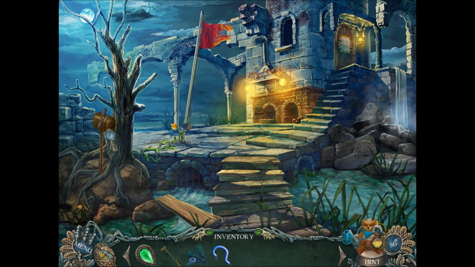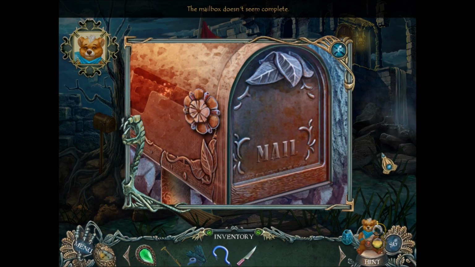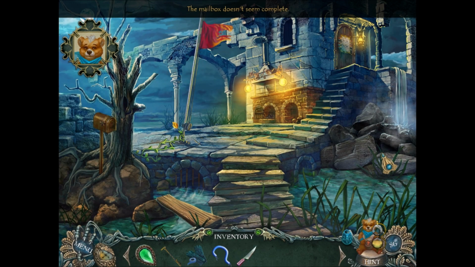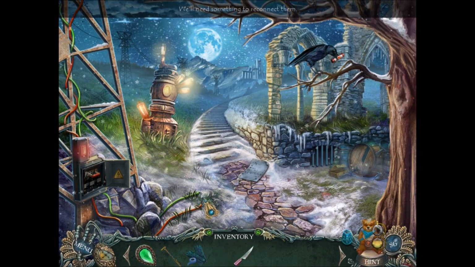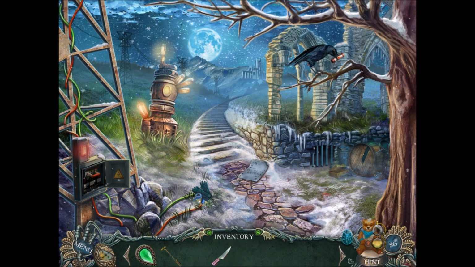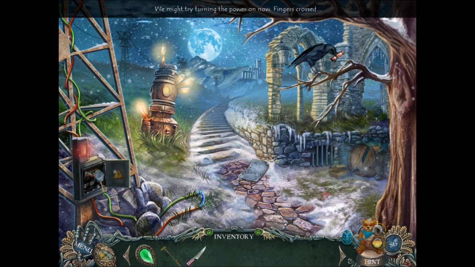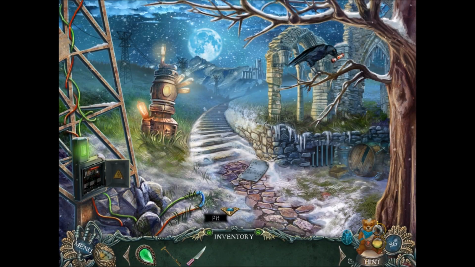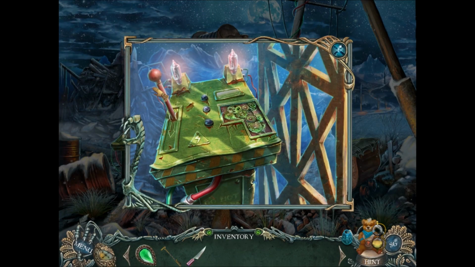He's grabbing a connecting wire and a knife. Very dangerous knife. Looks like we need the rest of the mailbox handle before we can go anywhere. So, the connecting wire goes here. And then the repair kit goes here. And now it should be repaired, so I can pull that lever. It gives power to this machine. Pull this lever.